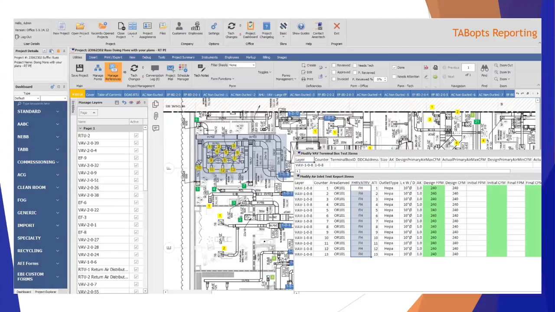In this example, you'll notice that we have a mechanical print. We have the items marked up or layers created for those individual items. In this particular example, the yellow circles signify air distribution. The blue rectangles signify the VAVs for this particular project. You'll also notice in this example, we've selected those items.